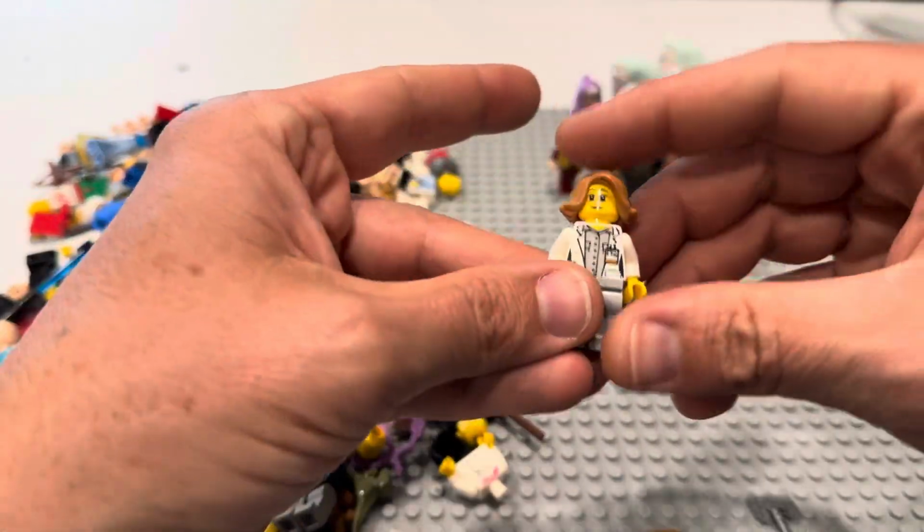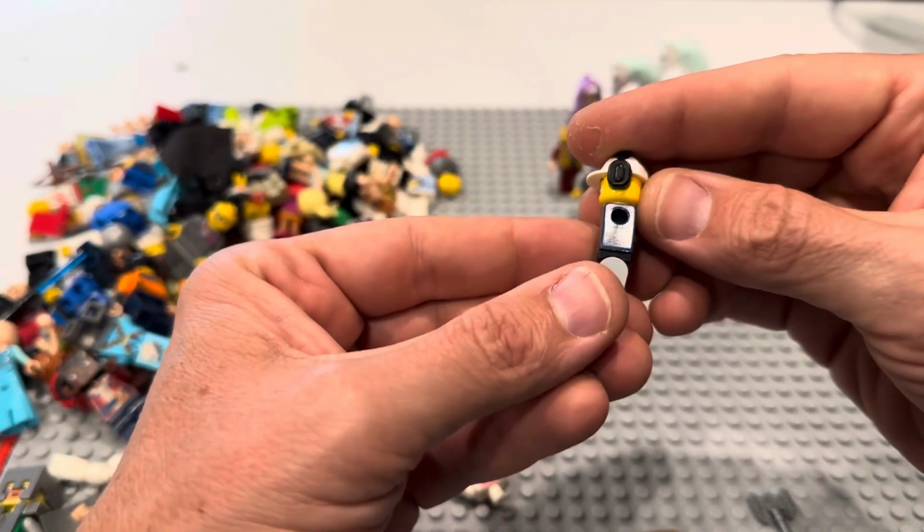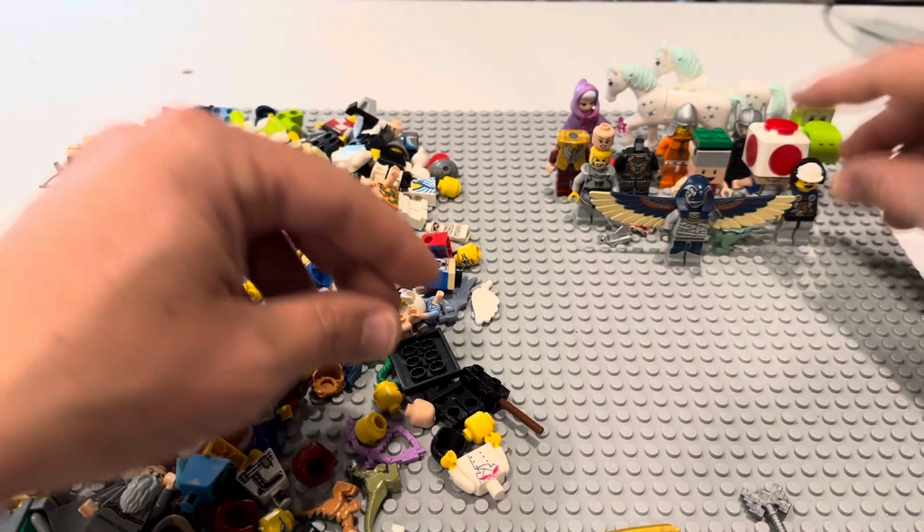Let's see. What else do we got here? A doctor. There's another castle, or is that one a Viking? That one might be a Viking. Either way, good torso for sure.